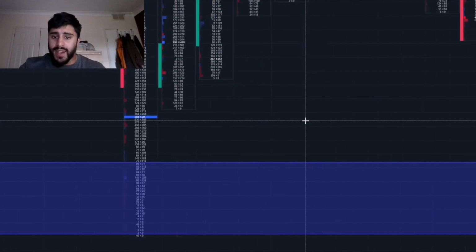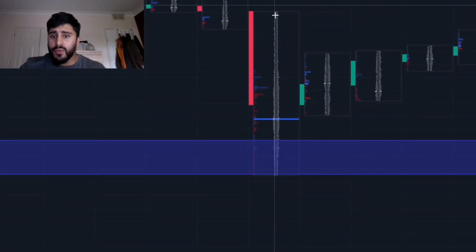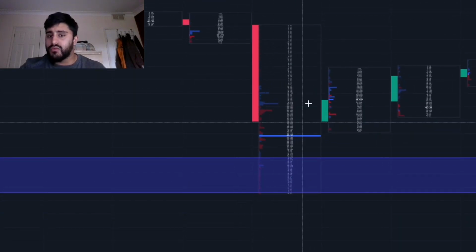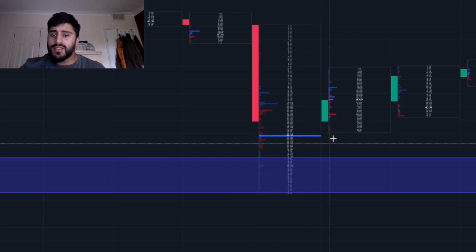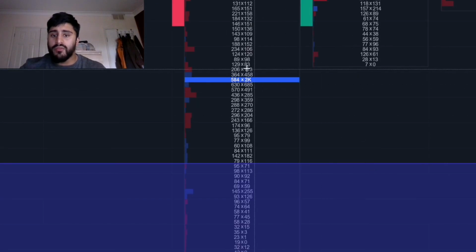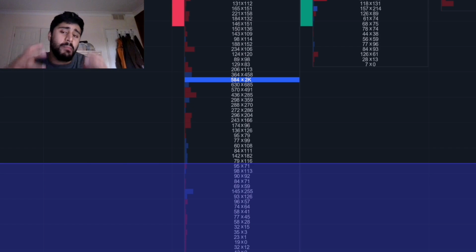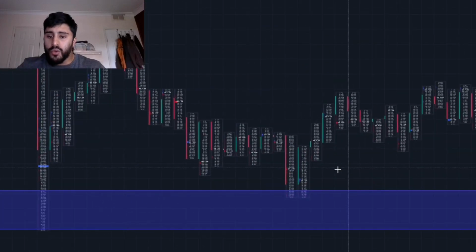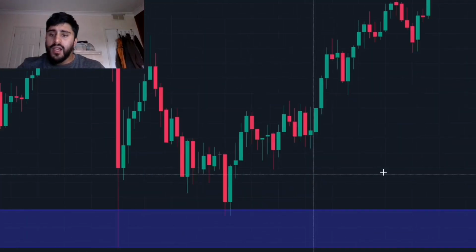Notice how price comes back into this area, right? This was the news event, so we had a very, very large candle to the downside. Despite the candle being red, this is the most interesting thing, right? We see the candle as being red. It obviously moved to the downside. We see a very, very large seller propping up over here, very close to our key level. In fact, we see 584 for 2K. So there was roughly 4 times the number of aggressive buyers and sellers. So we see massive buyers despite having a red candle, and this shows us that the market is willing to reverse from this area. And of course, we had price tapping into this level again before heading higher.